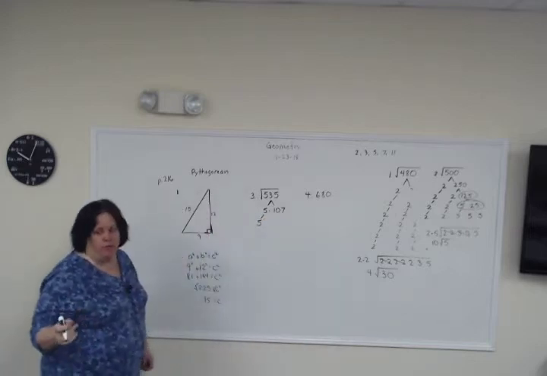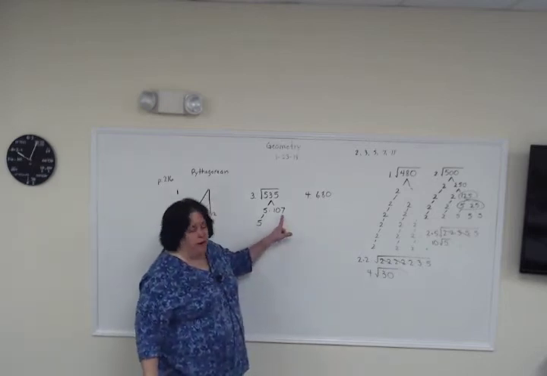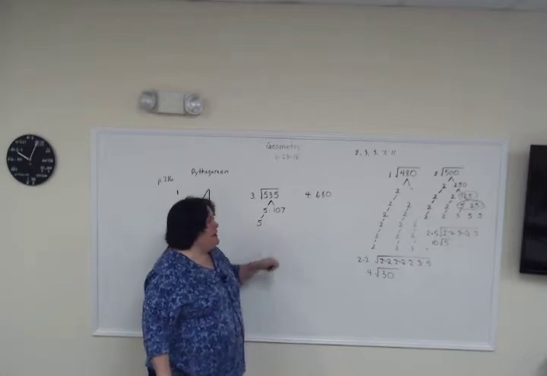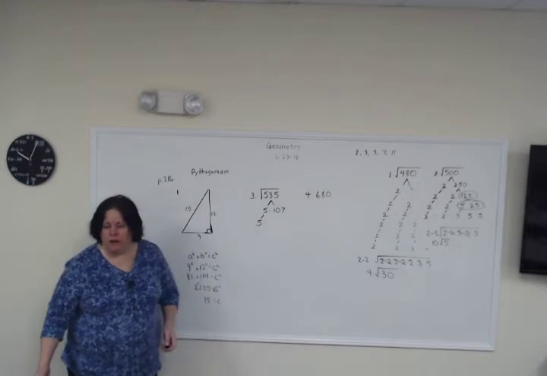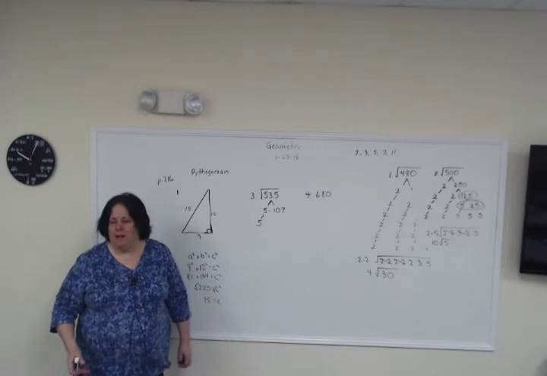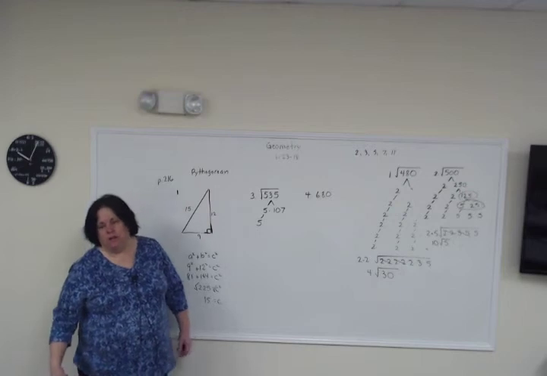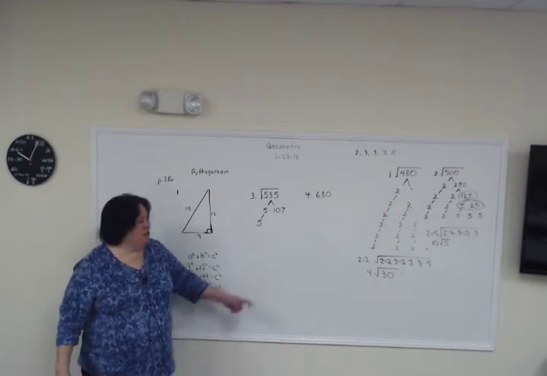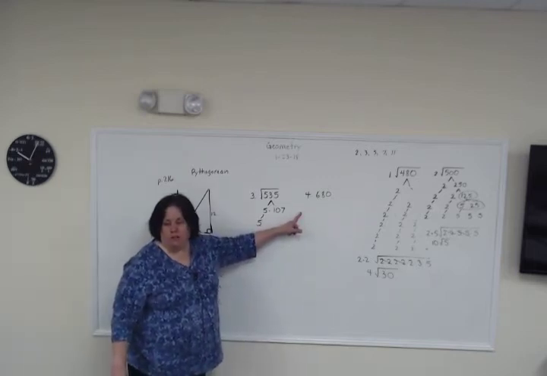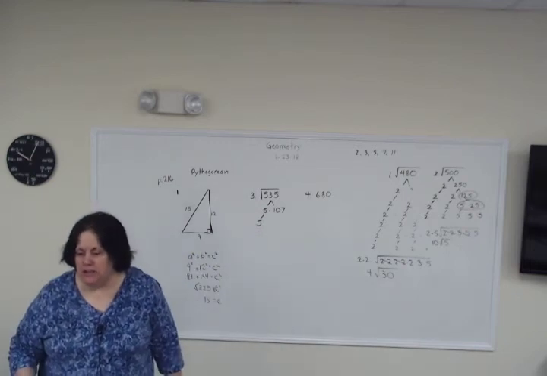5 is prime. Is 107 prime? Is it divisible by 2? No. It's not even. Is it divisible by 3? 7 plus 1 is 8. No. Not divisible by 5. Now, you think about it. 10 times 10 is 100, right? So you're not going to go much past that. 11 times 11 is 121. 10 times 11 is 110. So you're not going to go to 12 times 12 is 144, or 12 times 10 is 120. You don't have to go to those big numbers because you're way past 107. Does that make sense? Yes.